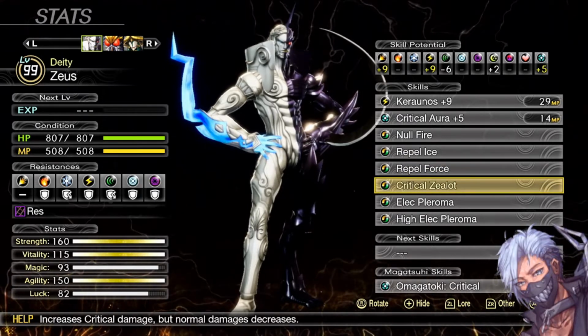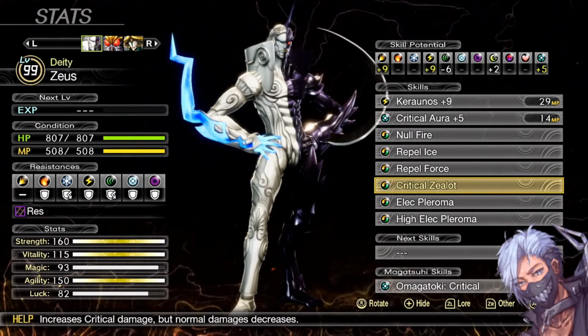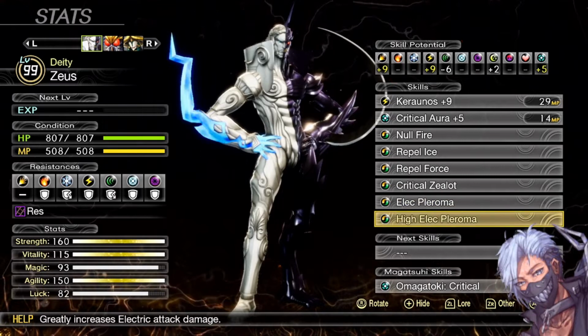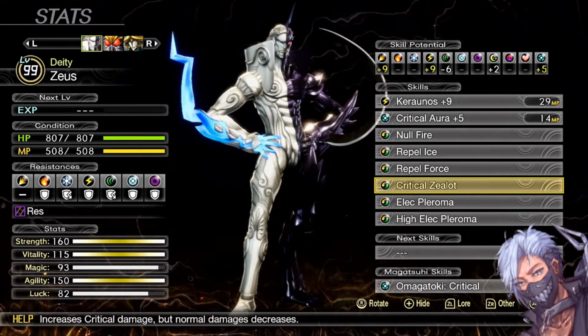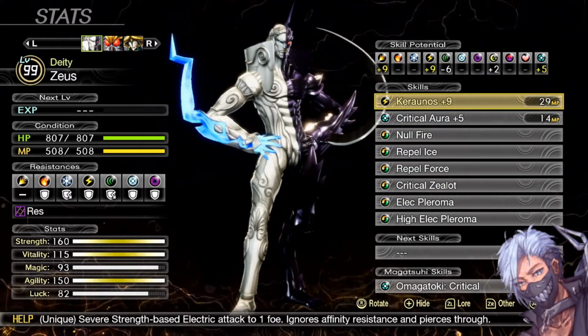And then of course we got to give him the crit skill, because he's using crit aura to guarantee crits. So then when he crits, his crit does more damage. And then you have the electric buffs, the electric and the high electric, so that these obviously stack, so it just makes his electric unique skill even more powerful. So this is literally how you max out damage for this character.